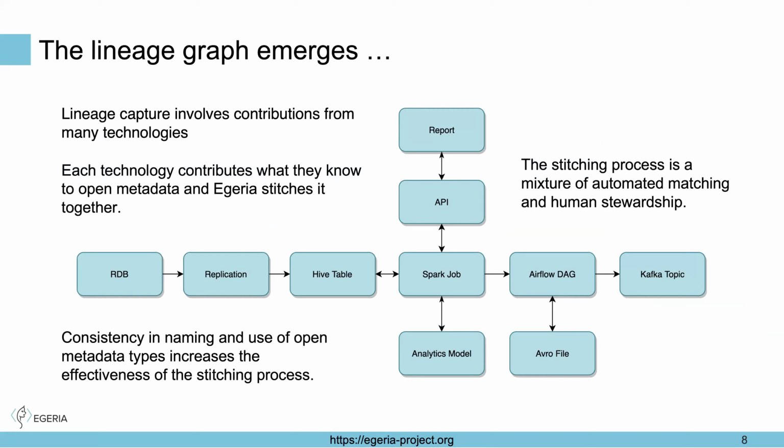you can start to see how many different types of technology and how that flows, but also that we need to be able to correlate and link the content and the perspectives of all these different technologies together. So we're going to look at how we do this capture, how we link it together, and how we form this large graph in order to give us the full lineage graph.